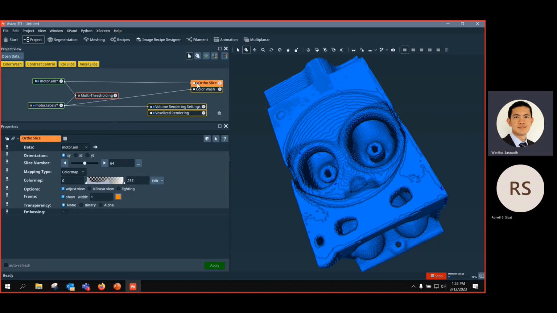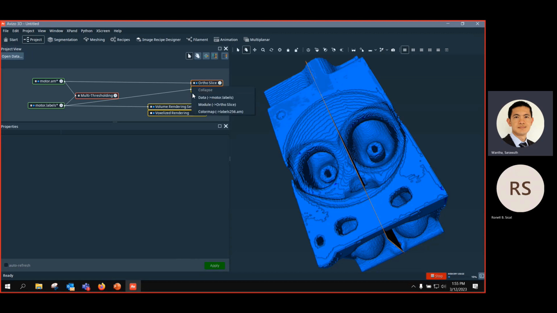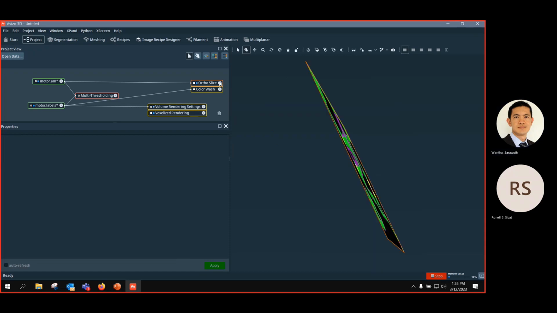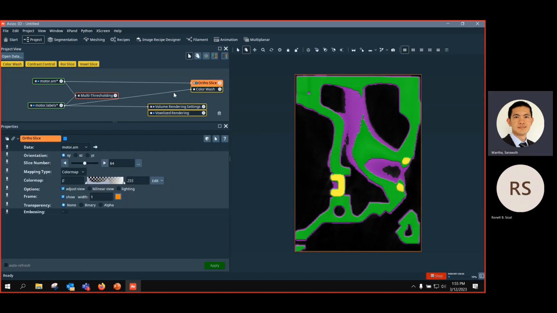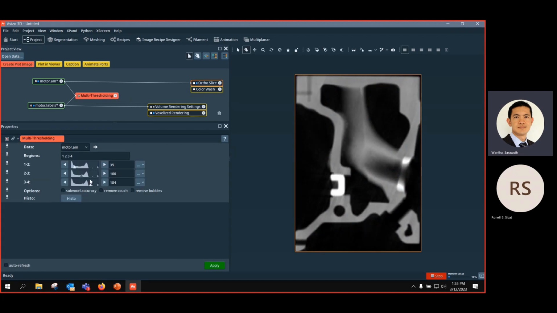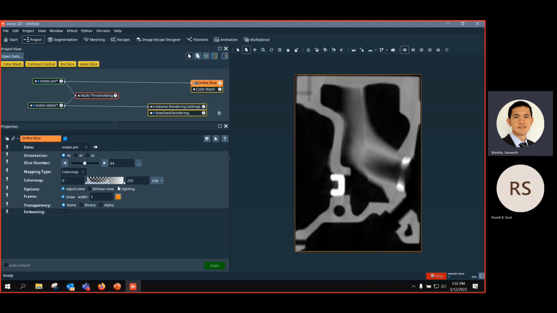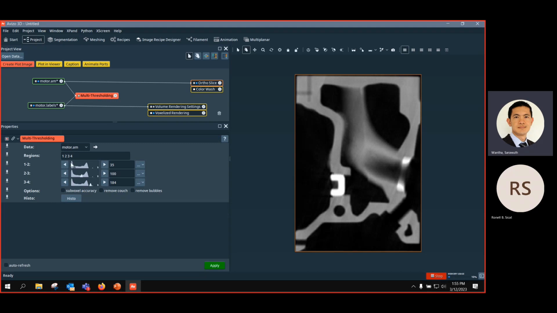No, because I just look at the value that I see on the histogram of the auto slide, so I cannot show you right now. If you look at the auto slides without color wash, you can see that in the auto slide or in multi-thresholding, they have this kind of representation of the histogram here from the very low, and here and here. I just randomly select the region of interest. So values from 0 to 35 will be material 1, and from this to this will be the second material. So you have the early dim value, the brighter value, and the brightest value.